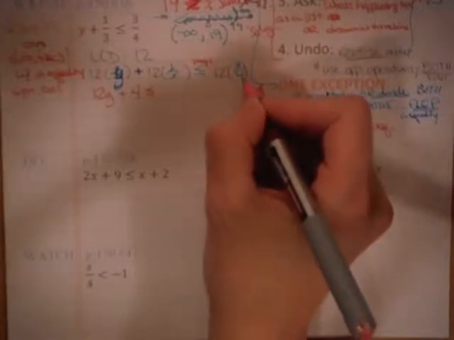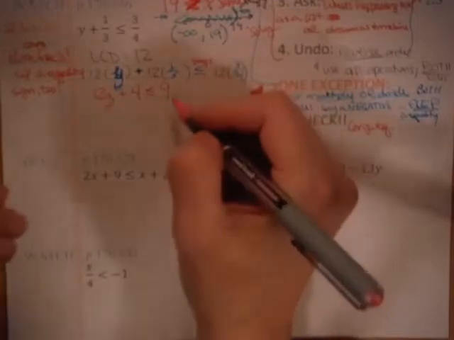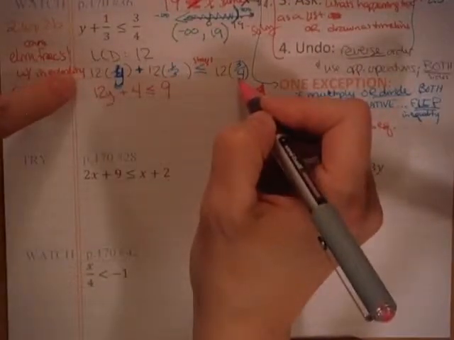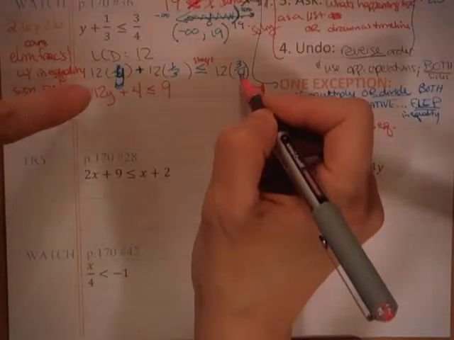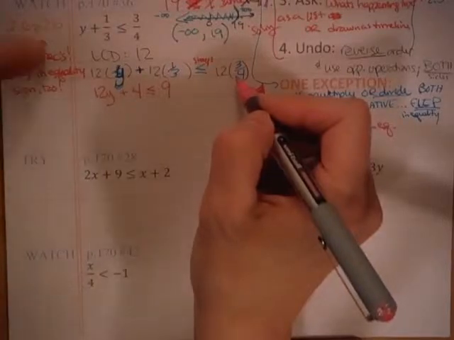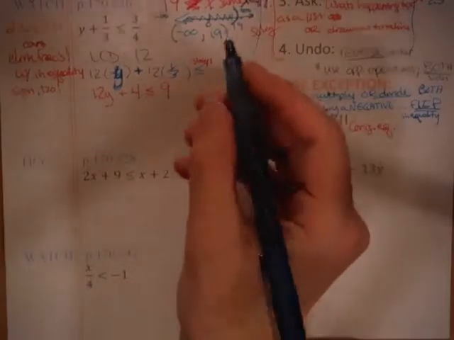12 times 3/4, the 4 goes into 12 3 times. 3 times 3 is 9. I'm kind of quickly talking through the fractions here. If you need to see those slowly and want some extra help, bring that up in class, bring them to club hours, which is office hours. Just get the extra help you need. But I'm going to focus here on the inequalities, not necessarily the fraction work.